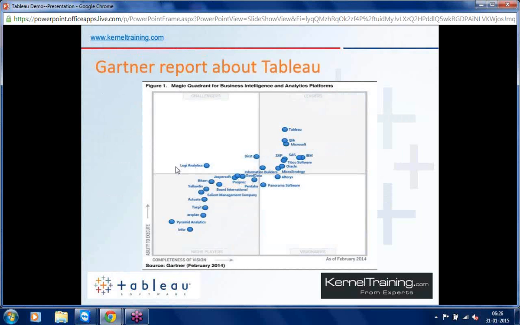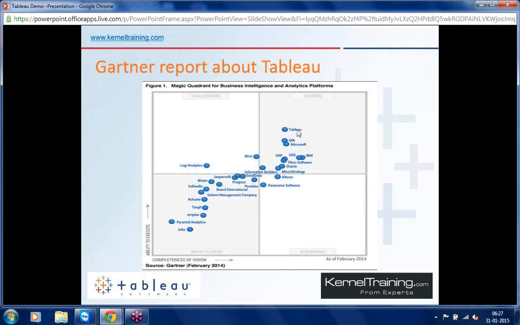And we have a Gartner report. What is a Gartner report, and why are we using it? Gartner is an organization that collects different functionalities from different products across the globe. Here you can see the list of reporting tools, and the report is about business intelligence and analytics platforms. Out of these, Tableau got rank 1.